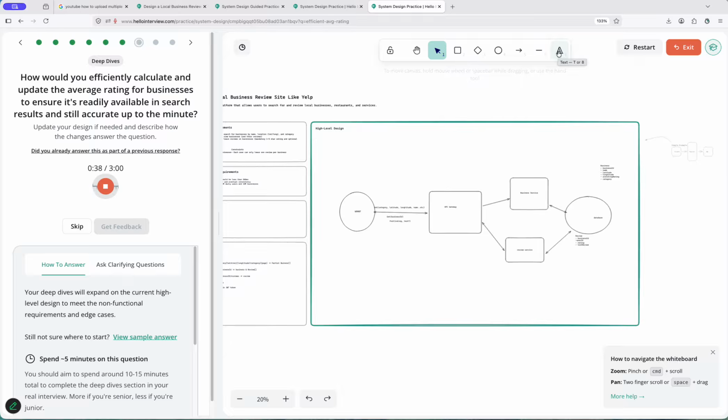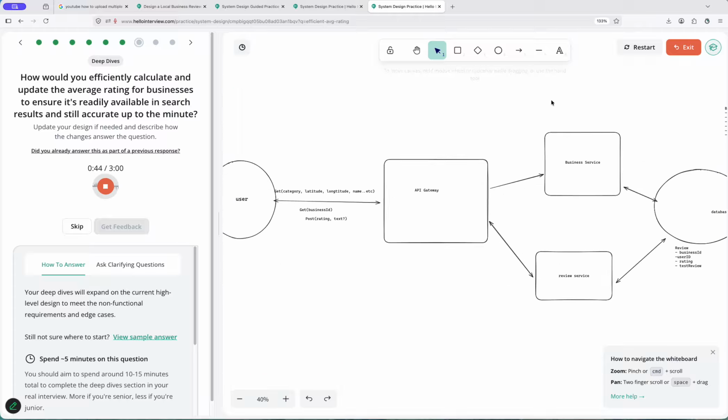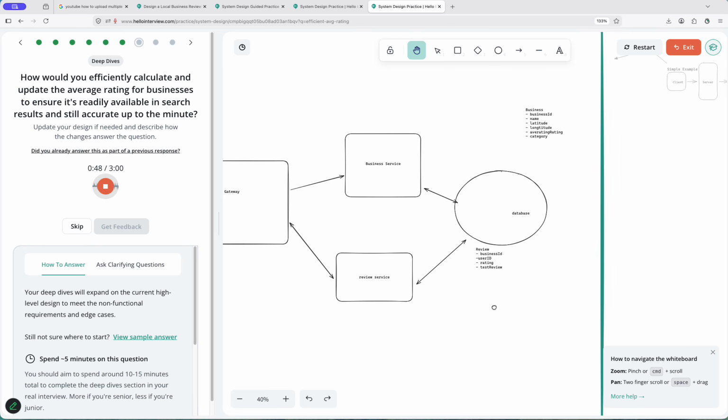A problem of doing that is we need to create a new review row whenever a new review is coming, and calculate and update the average rating at the same time.